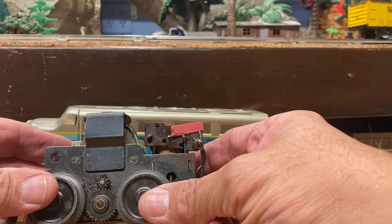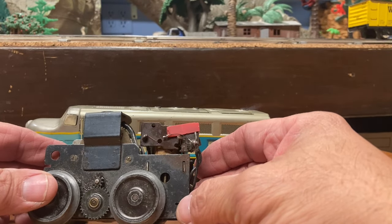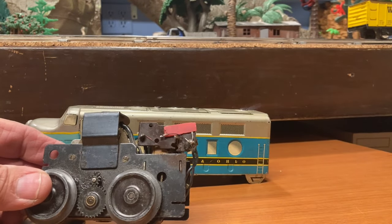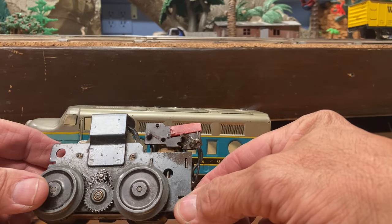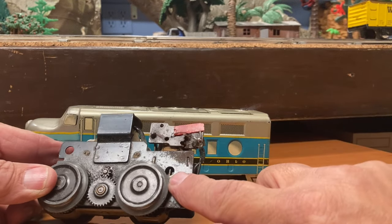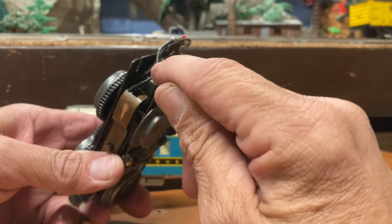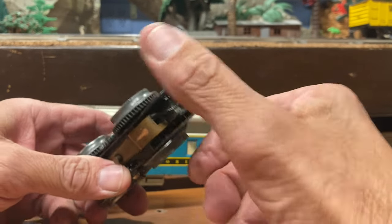It actually runs, and the E unit cycles. Well, the E unit worked a little bit, and you'll see that as this video goes on. It was cycling, but it wasn't holding in place, and it was cycling in and out. So I shot a little bit of electronics cleaner, and if you ever go to do that on one of these Marx motors, this hole right here, you shoot it right up in there, and then right up through here, in this area here, up in there.